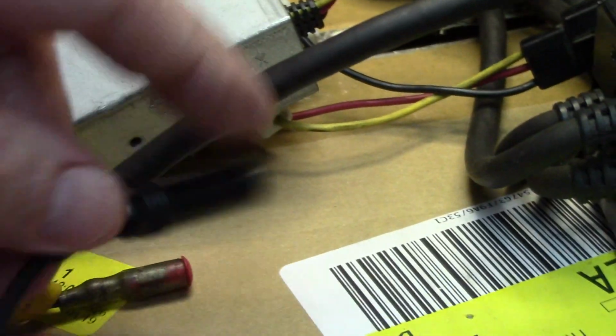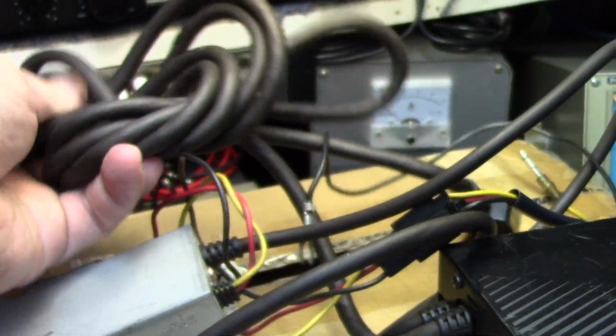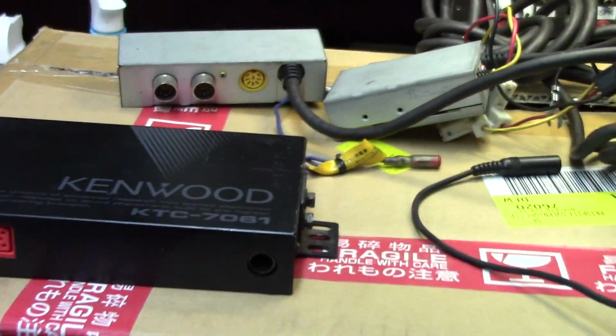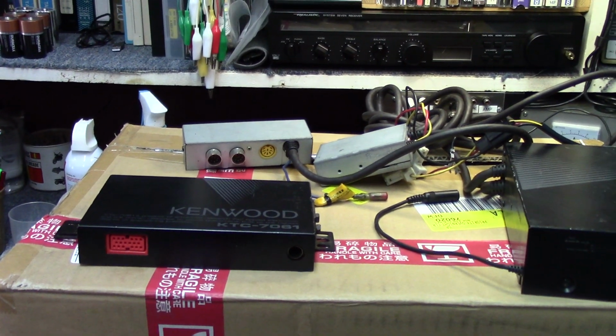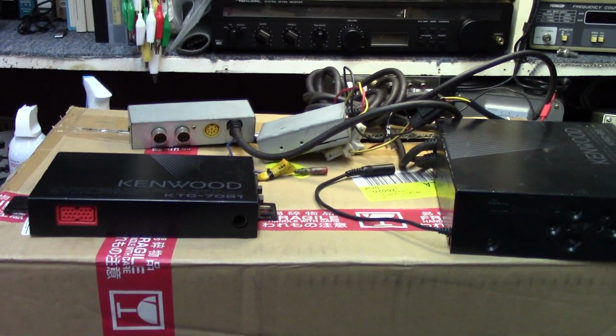So a little forward thinking on their part from back in the day. The tuner module itself has a huge connector, and they give you a nice bundle of wire that you can use to hook this up and mount it under the dash. With all of these boxes, you might want to hope you're putting this into a Lincoln Town Car. You're going to need that much cargo bay area inside the dash to accommodate all of this.